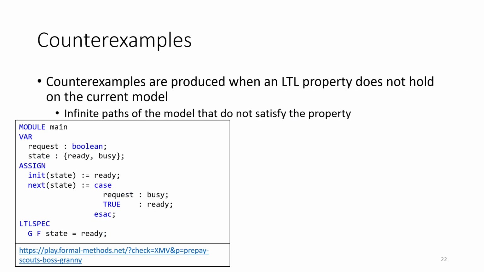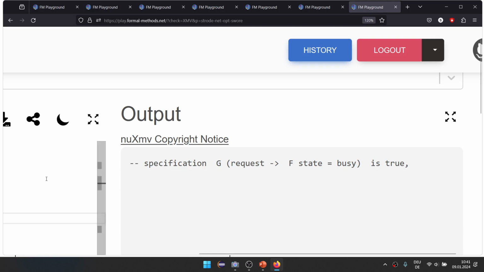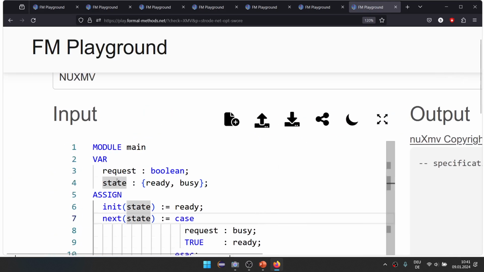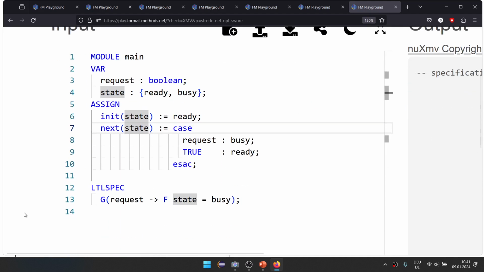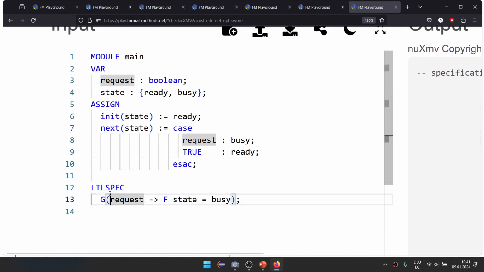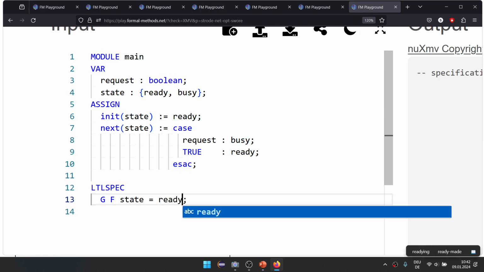Now, if we have something that is not satisfied, so if we, for example, want to state that globally, finally, we're going to be in a state that is ready. So let's change this to globally, finally, state is ready.